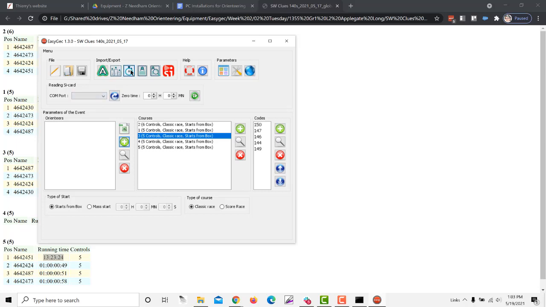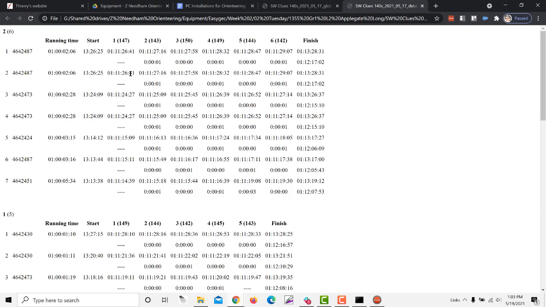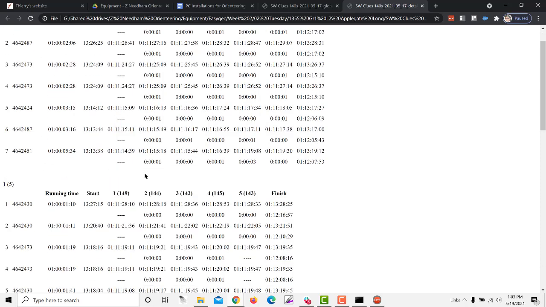There's another form in which we can get the results. And this is it. Yeah, so here we can see the splits. And all of these files are just available on the computer. So they could be printed out afterwards, they could be printed out during, they could be shown on a separate monitor, they could be downloaded and analyzed later in some way. But so now it's the same results, it's just more.